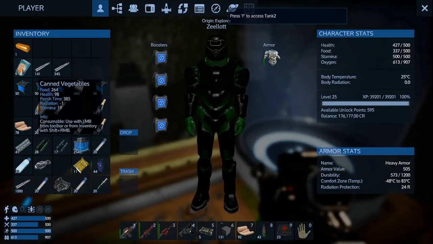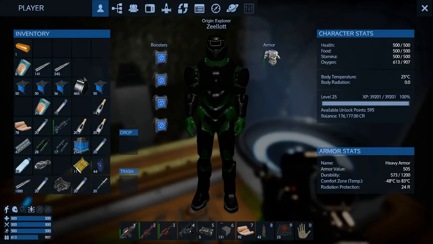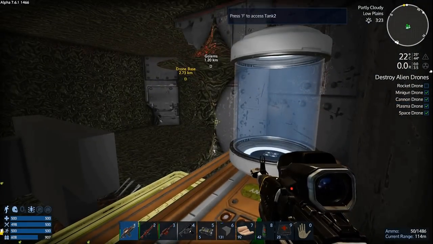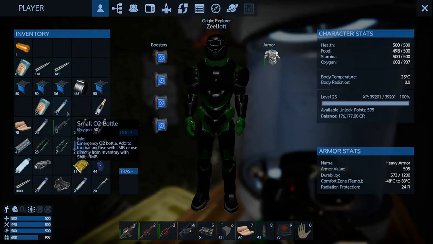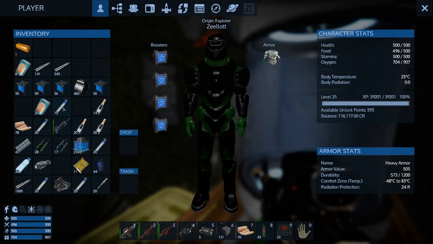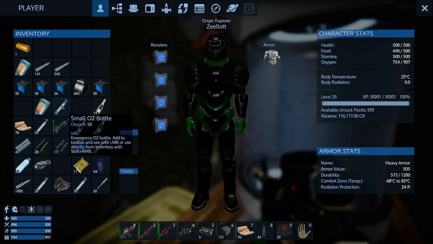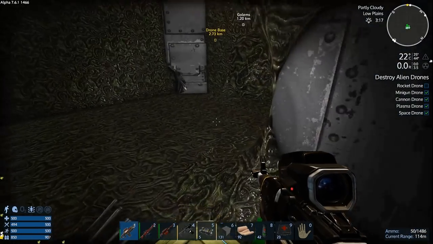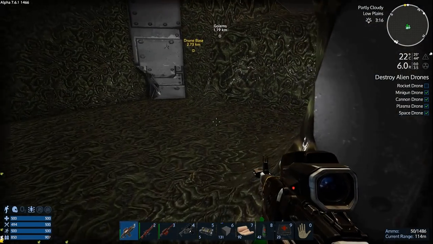Let's actually use food for some health right now, because it actually heals a lot. 98. Pretty awesome. And you know what? Let's grab some more bottles really quick here. Okay, you know what? I shouldn't have delayed there, but let's go.